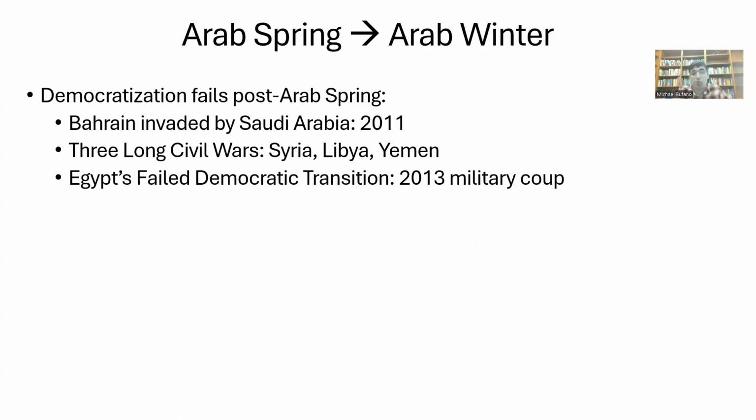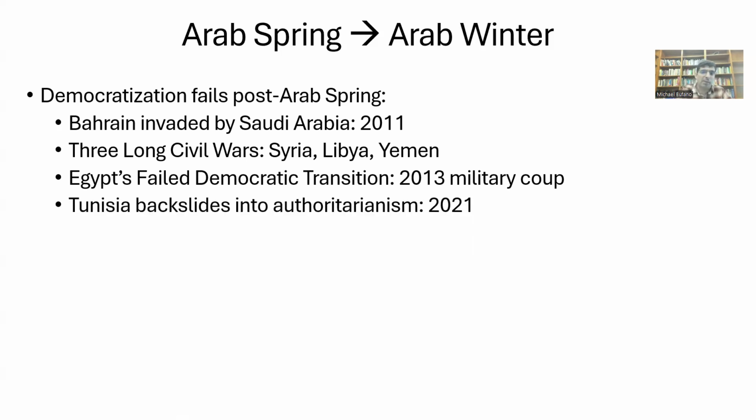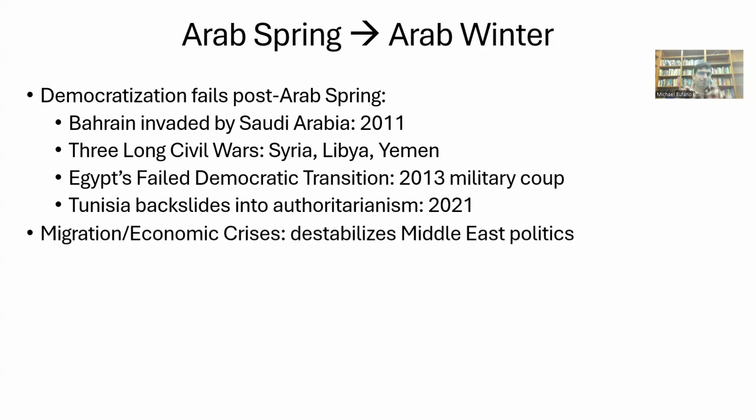By 2013, there was a military coup. We can't even say this country had an official democratic transition because a democratic transition involves two consecutive competitive elections. This never happened in Egypt. So by 2013, the military stepped into power. Tunisia, the only country that had a democratic transition after 10 years, the democracy eventually collapsed in 2021. There was an autogolpe led by then President Kais Saied.